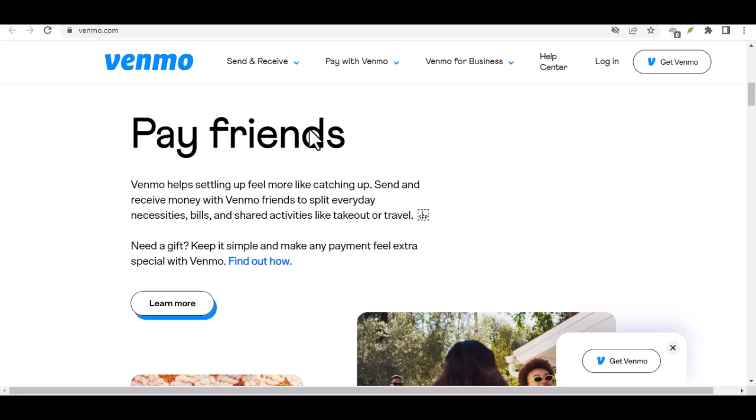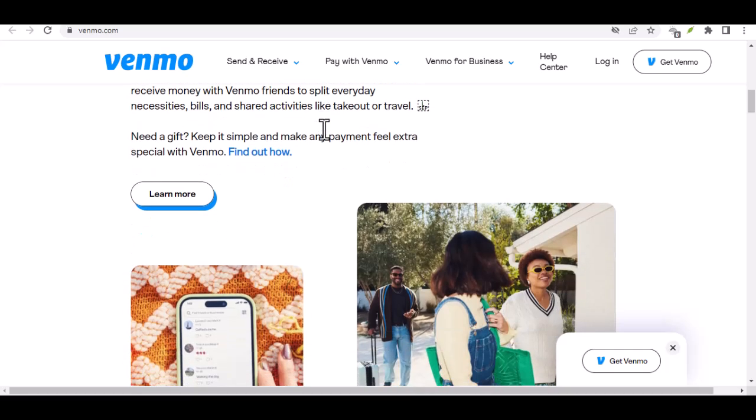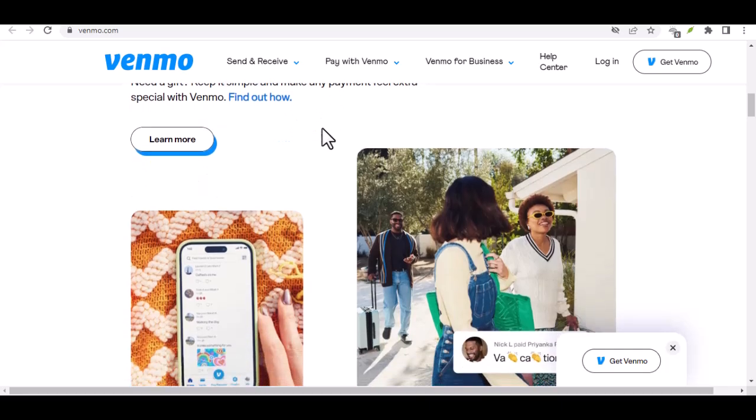Venmo, bless its digital heart, does allow you to escape the app and reunite your funds with your bank account. But there are a few things to consider before you initiate the great Venmo escape. Escape Route 1, the free, but slower lane. Think of this option as the scenic route. It's free, but it takes a little longer. If you're not in a rush to get your hands on that cash, this might be the perfect choice.